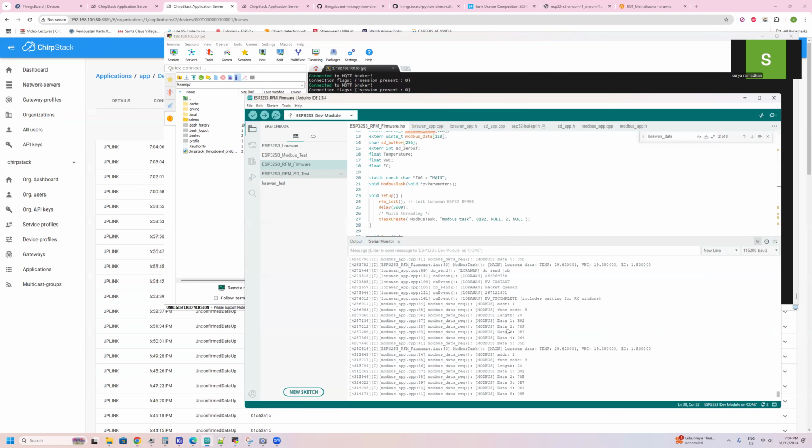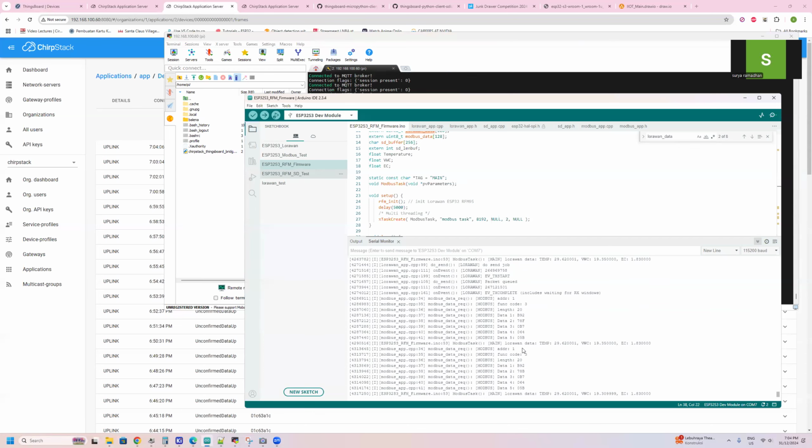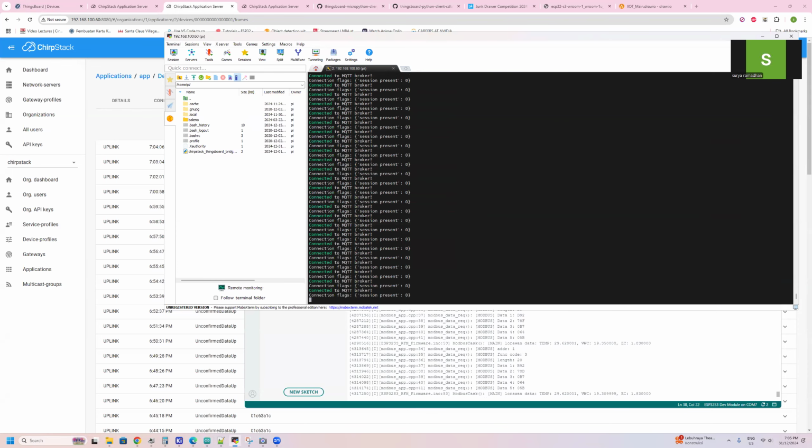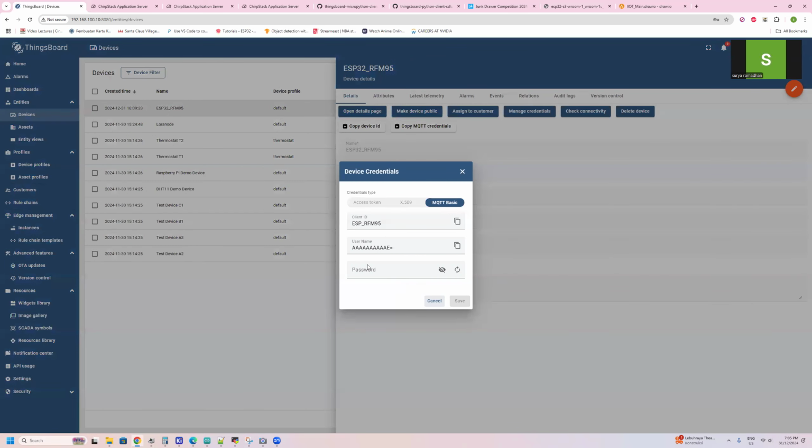This is the Modbus query data, so we just need to wait. It's sampling every 20 seconds. So let's go back. Here is our credential. Let's remember this one so we can check it in the log.